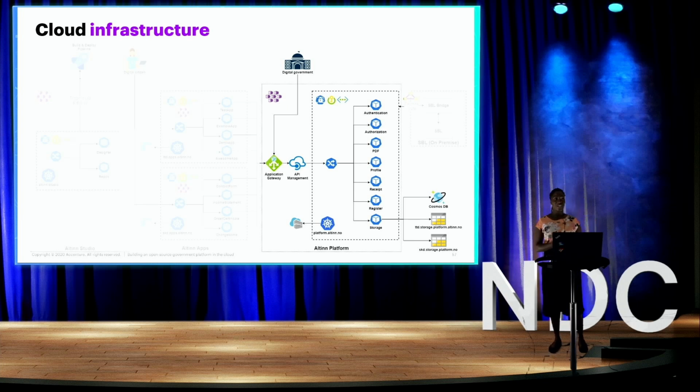We do actually have quite a bit of communication within these microservices as well, especially to the authorization component to authorize the different actions. And so this communication is enabled through Linkerd, and we have an encrypted pod-to-pod communication. So this saves us from routing that traffic through the internet and then back to the same Kubernetes cluster. I'd like to draw your attention to the bottom component, platform storage. We can see that this component would connect to Cosmos DB or a storage account depending on who owns the data it's handling in a given transaction.